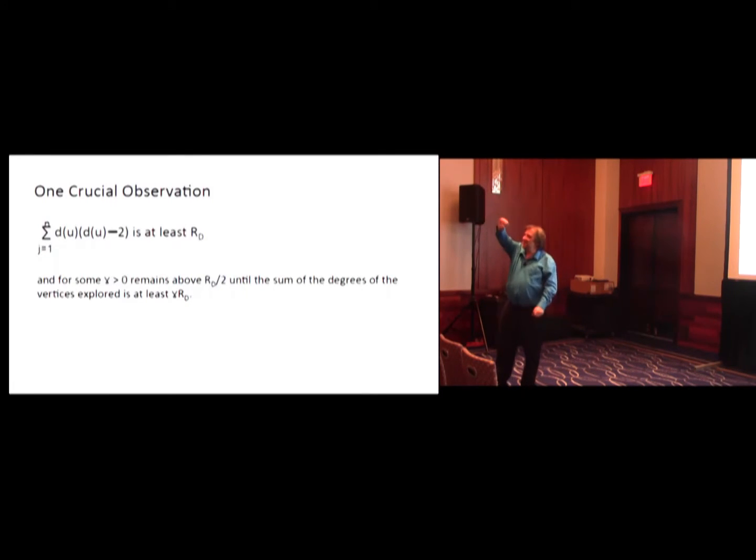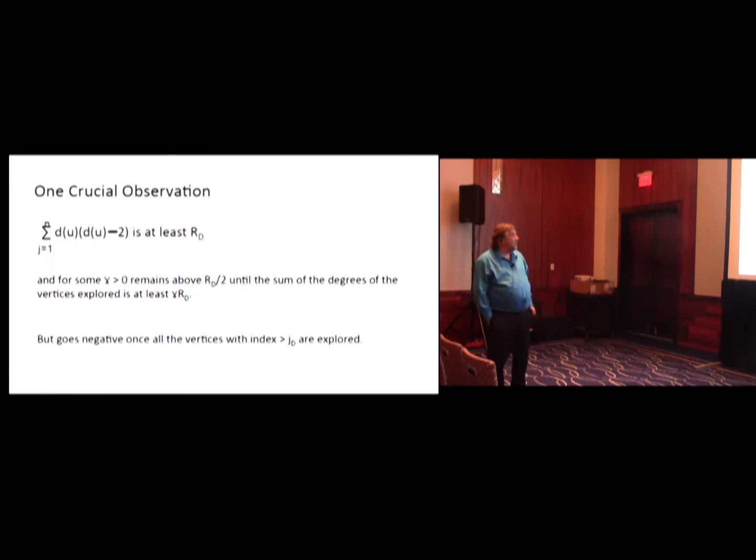minus 2, the worst case is if you pick out the highest degree vertex. Okay? So until we picked out total degree at least RD, it will still be positive, because the worst case would be to pick out the high degree guys, and we still have this sum left. JD would be the same, and we'd still have a high value, right? But then, once we picked all the high degree guys, it'll go negative. So once we pick degree RD, we would expect it to be negative.